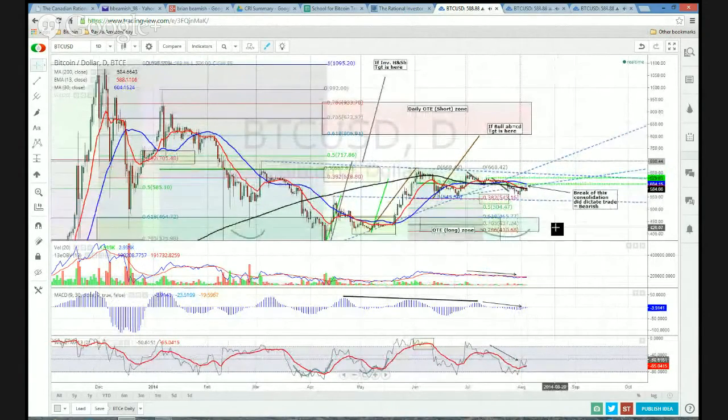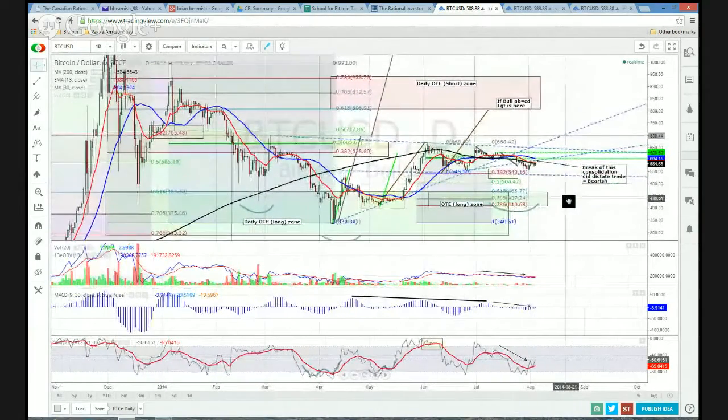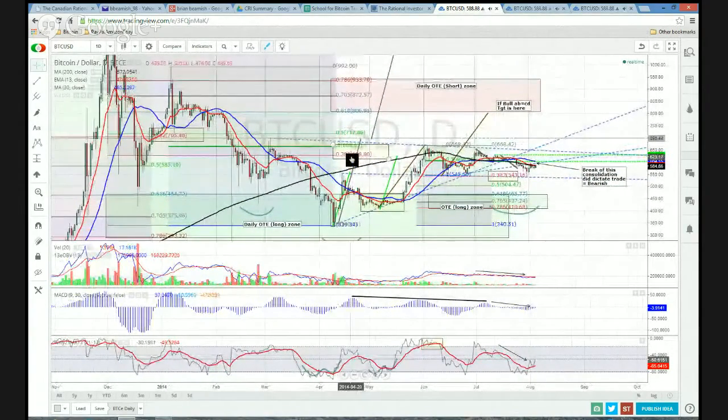And in my fib tutorials and in all of my classes, I talk about the 38.2 as being an important fib level. I call it my first stop target. And then you can also see year to date, we had the 50% level. That's Mr. Gann. He sets his watch to the 50% levels. So not a big surprise that the rally out of the OTE long zone has run into some traffic right in this area. Not a surprise at all.